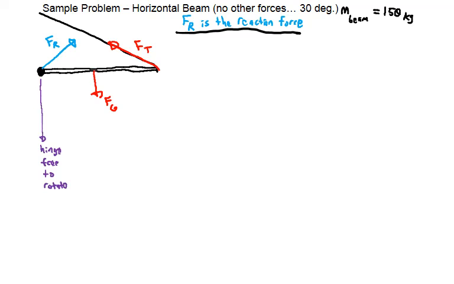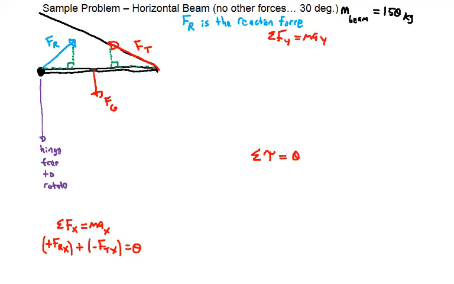So we're going to use what we can do here with the forces and the torque to figure out what's going on. So we're going to break down the reaction force and the tension force into the x and y so we can get it in something that we can use. And we'll set up the sum of the force in the x, sum of the force in the y, sum of the torques. The forces in the x: positive force of reaction in the x plus the negative force of tension in the x. In the y direction: positive force of reaction in the y plus the positive force of tension in the y plus the negative force of gravity.